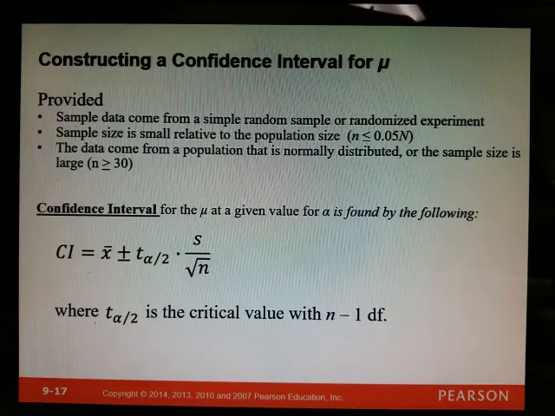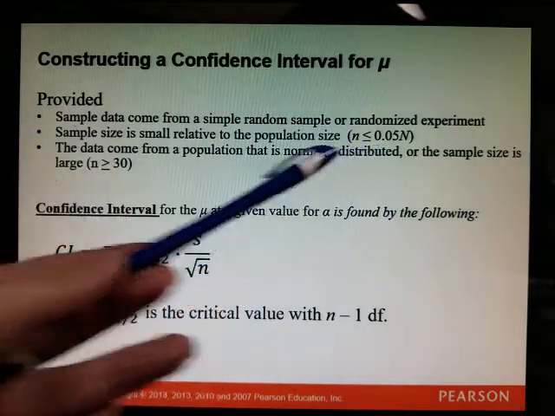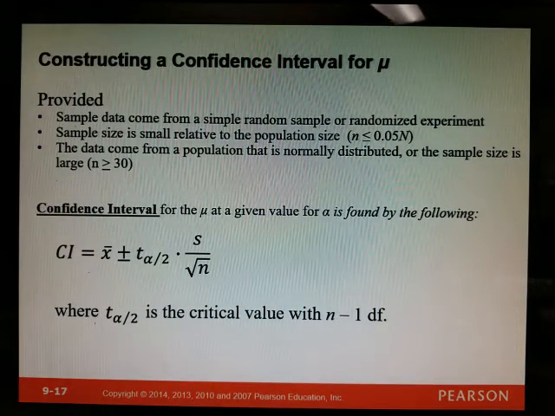Now, one of the things that we have to have true is that, first off, the data has to be from a random sample. Can't be just all my best friends. I can't make conclusions from that. The sample size, if it's relatively small, is still going to have the number in the sample less than 5% of the population, just like proportions.